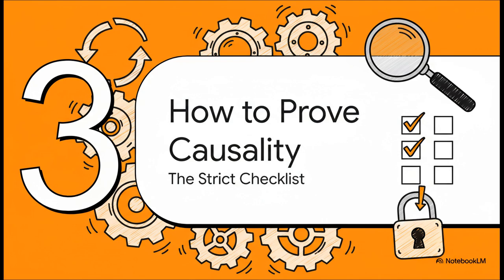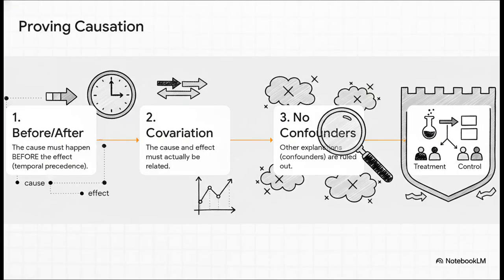Okay, so we've seen all the pitfalls and the ways our brains can be tricked. So how do researchers get it right? How do they go from, these two things seem related, to, yep, this definitely causes that? Well, let me tell you, it is not easy. They have to follow a very strict checklist to move beyond just a simple correlation. First, the cause has to happen before the effect. I mean, that just makes sense, right? Second, the two things do actually have to be related in the data. And third, and this is the big one, you have to rule out all other plausible explanations. You have to go on that detective hunt and eliminate every single possible third variable. And to do that, the absolute gold standard for proving causation is a type of study called a randomized controlled trial.